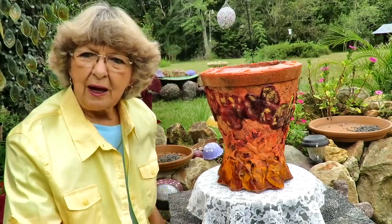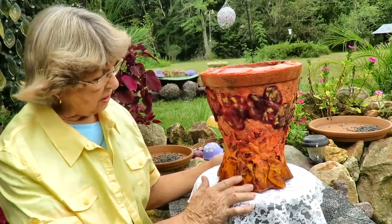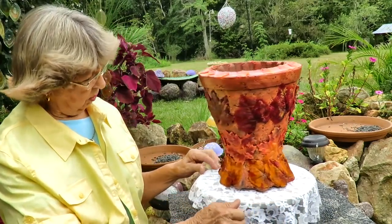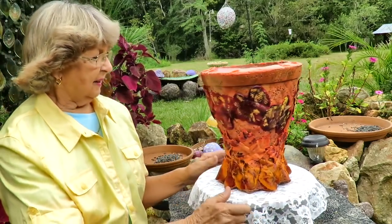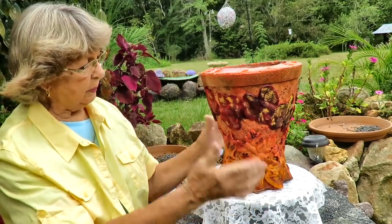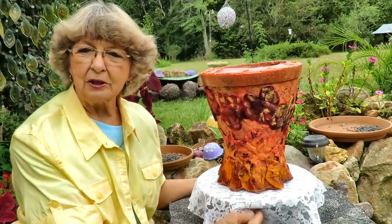Okay, everyone, I'm through with this project. This is my finished project, my flower pot with leaves on it. It looks like fall. I think it's beautiful. I put the leaves on it, and I painted it, and I put Mod Podge on it, and this is it. This is my finished project.